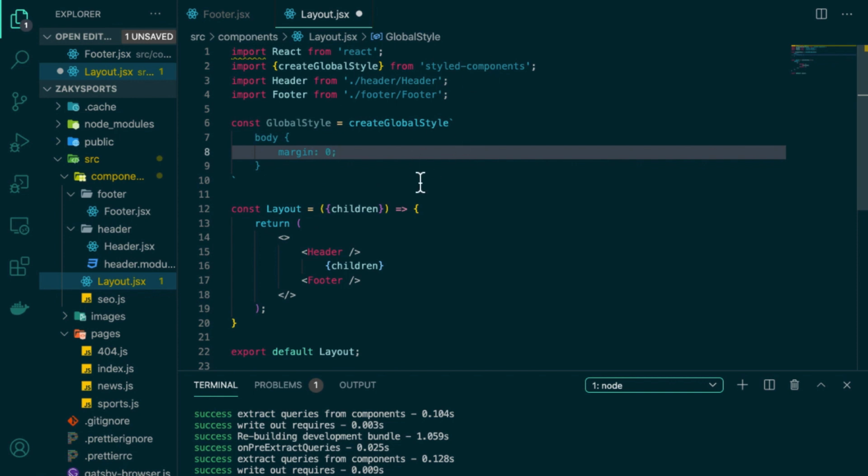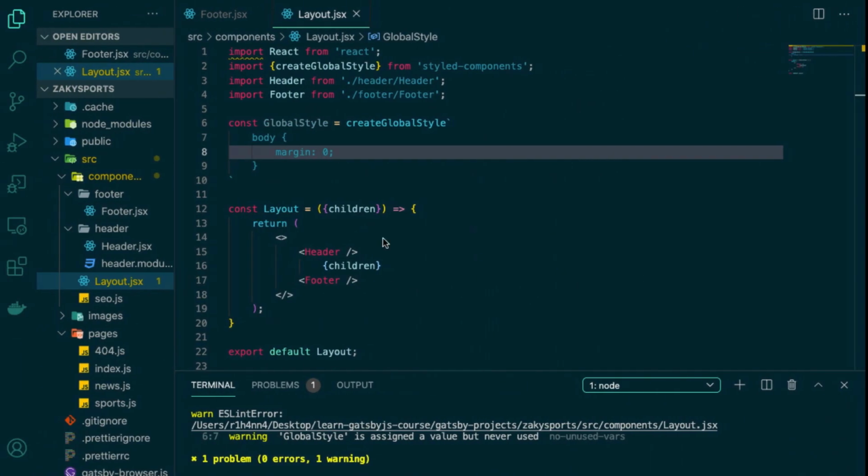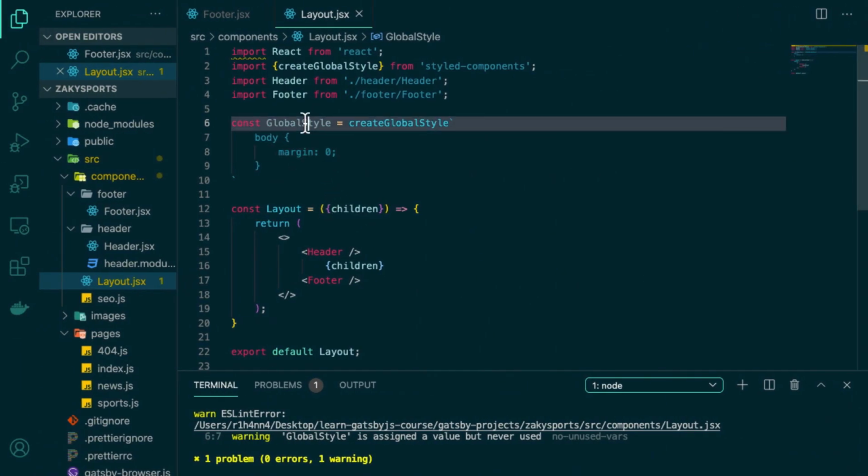Then I'll save this, and we will check here, and hopefully if I reload this, we should see the styles being applied. So this is not applying, and the reason is we are not using this global style in our layout yet. So that's one thing you have to do.